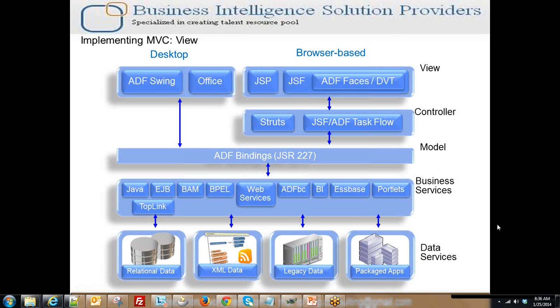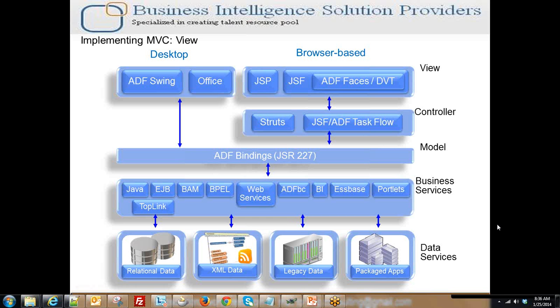If we start with the view layer on top, we can build desktop applications using Swing or Microsoft Excel as a front end, or we can build mobile user interfaces, or browser-based user interfaces using JSF, ADF Faces components to make a richer UI, or simple JSP as well. These are all the front-end component technologies you can use for building an application.